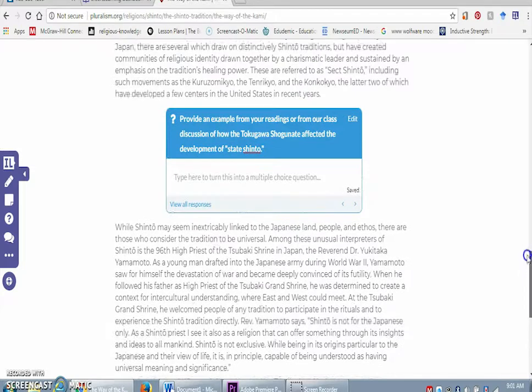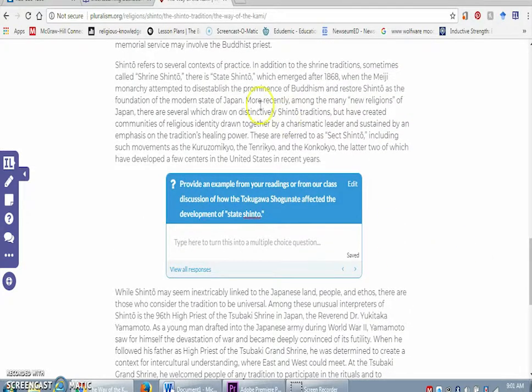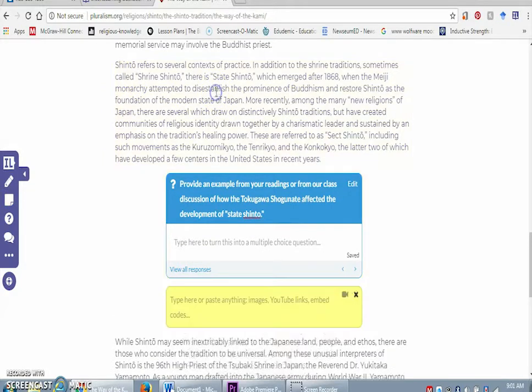So I want to also, actually in the same space, this paragraph is very dense, lots of information, and we talk about both state and shrine Shinto in class. So this is a question that's going to have them expand more on what state Shinto is, but I want to give them a link for some additional information on Shrine Shinto. So I'm going to hit insert a sticky note again, go back to the same paragraph, because you can insert two things right underneath each other like that.